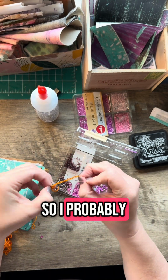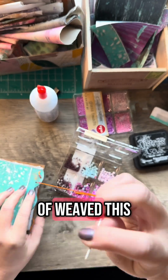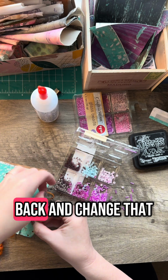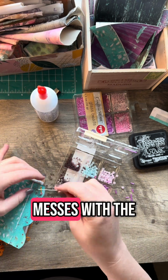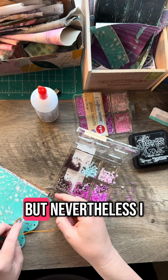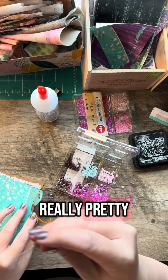So I probably could have done a whip stitch on the edges here, and that would have been cute. I just kind of weaved this through the holes. I may go back and change that. I don't hate the look, but because it's scalloped, it kind of messes with the shape a little bit. So that's something to know, but nevertheless, I really like the orange and the pink with this bright blue. It's just really, really pretty.